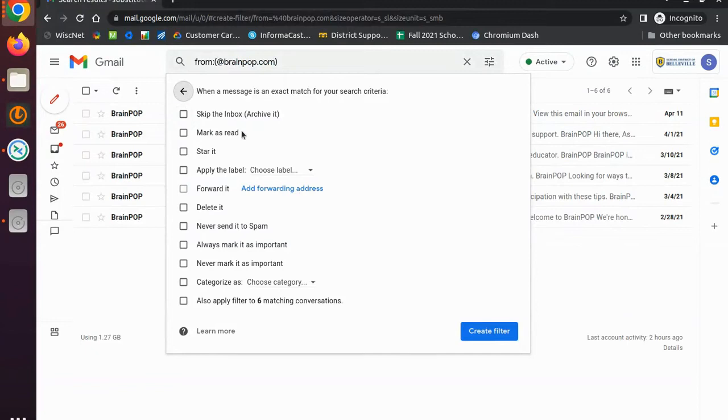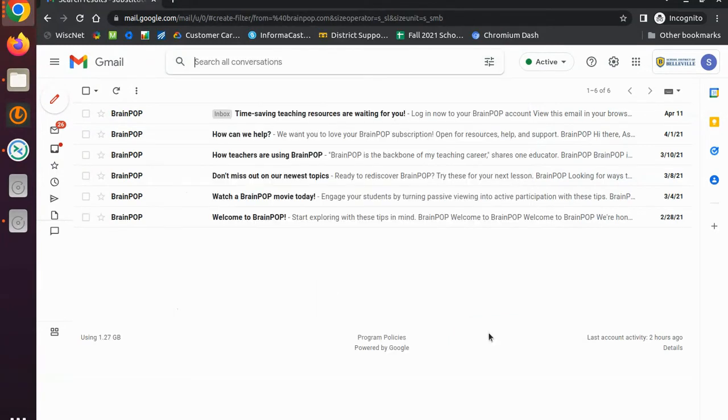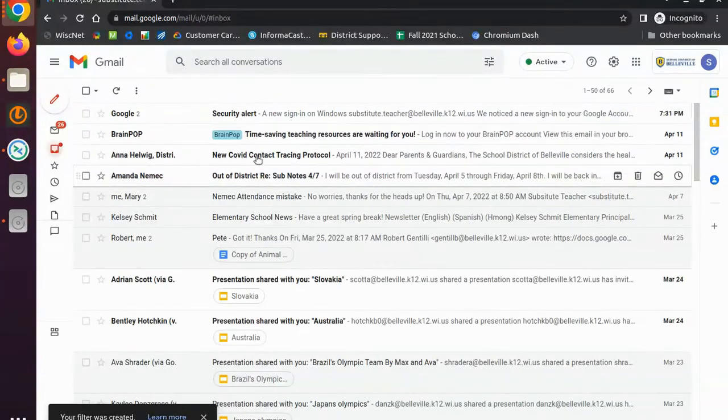This time I'm not going to skip the inbox. I'm going to label it as BrainPop, and I'll keep all of the rest of these the same. I'm also going to apply the filter to 6 matching conversations. So I'll click Create Filter, and notice that it marked them BrainPop.